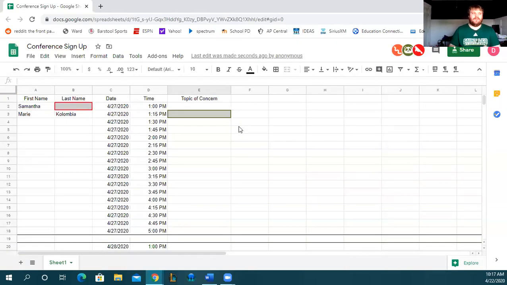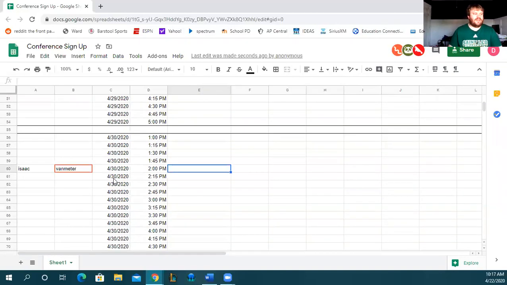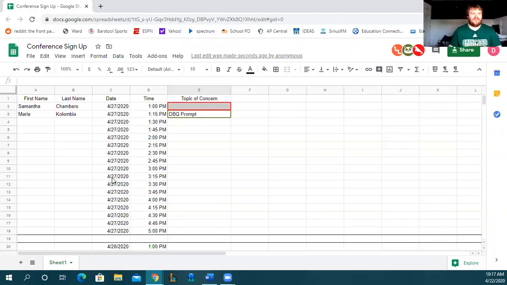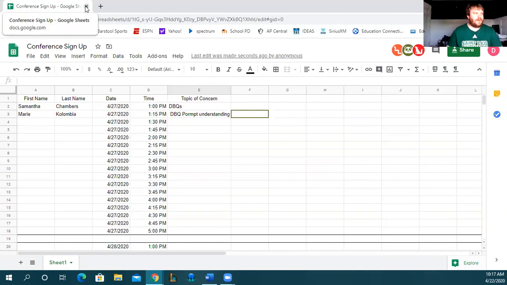Essentially, this is just going to be your time to sign in, talk to me about things, and gather what's going on, right? When you're in this conference part, this is a chance for us to talk about everything that is going on in here, your grade, all of your other stuff. We can cover anything and everything that happens in here, right? So that's the conference sign-up sheet. I'm going to go ahead and close that out now.